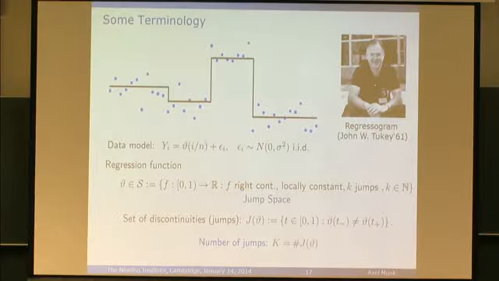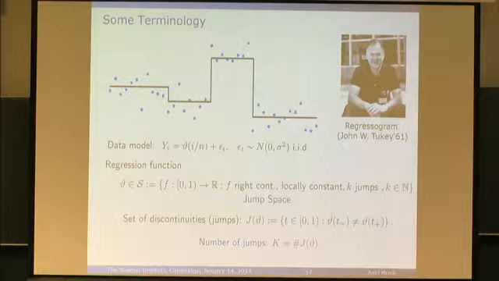And I'm working for all the theory, to make it mathematically correct, in the space of all right continuous locally constant functions with an arbitrary but finite number of jumps. Okay, so that's my setting, and I believe that my signal is in that space. And for simplicity, I assume that the variance is known, else you can estimate it from the overall data. Okay.